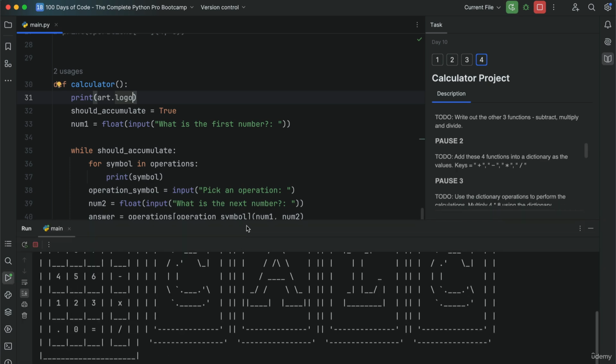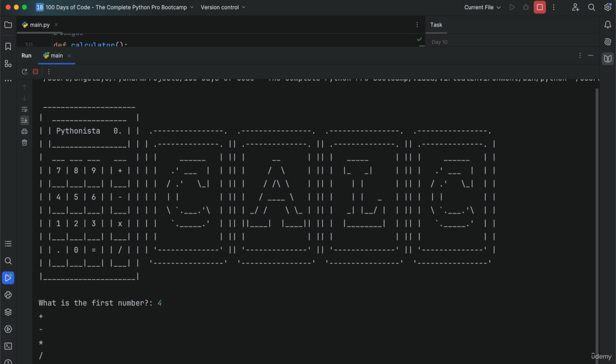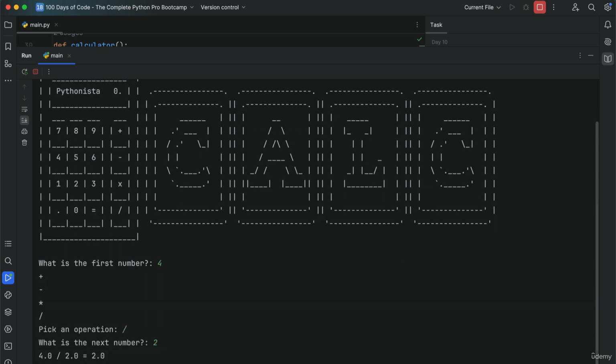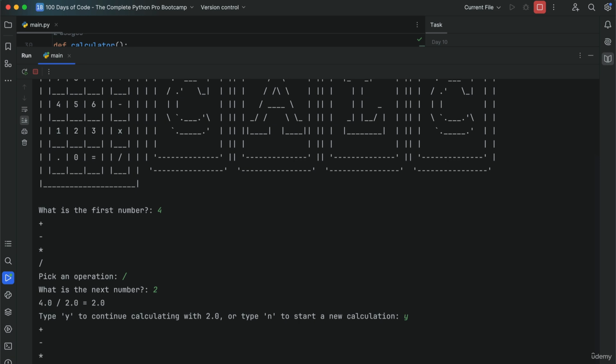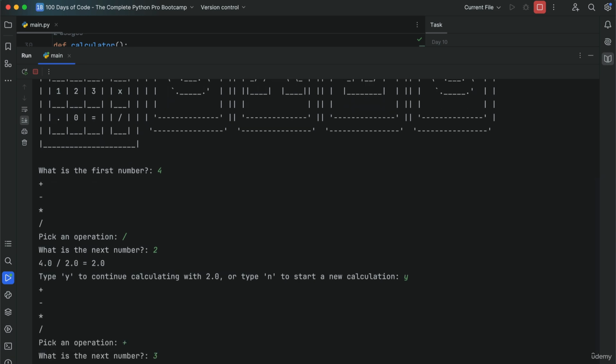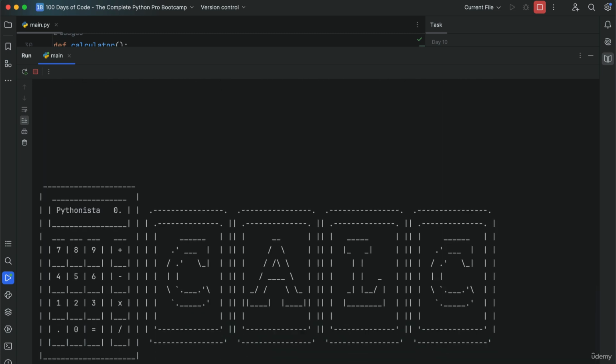So let's do a final rerun, and you can see we've got our calculator with our nice little logo, and then we've got our calculation abilities. We can either accumulate to continue working with the previous numbers, or we can simply type no to start calculating with a brand new number.